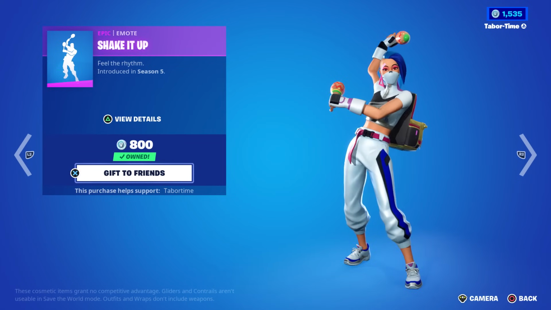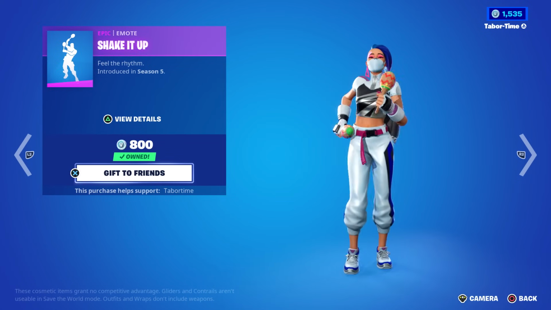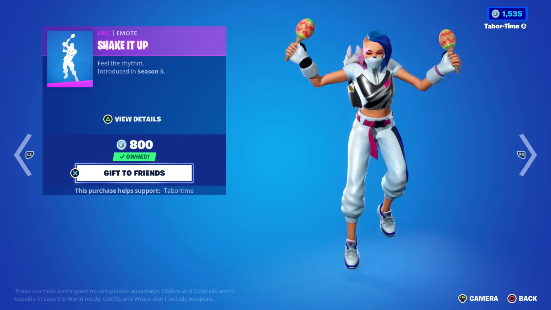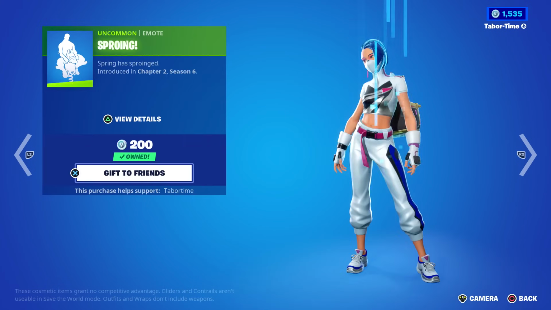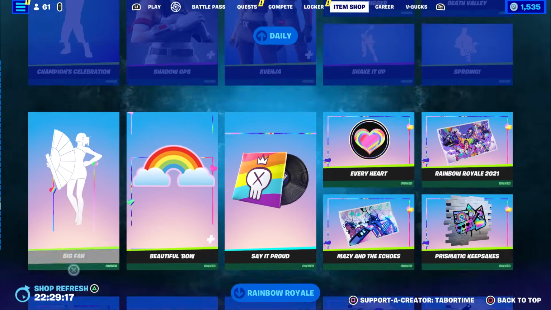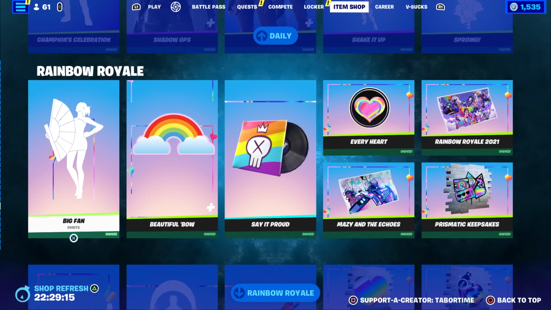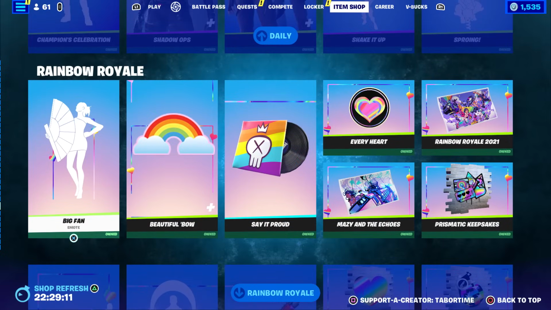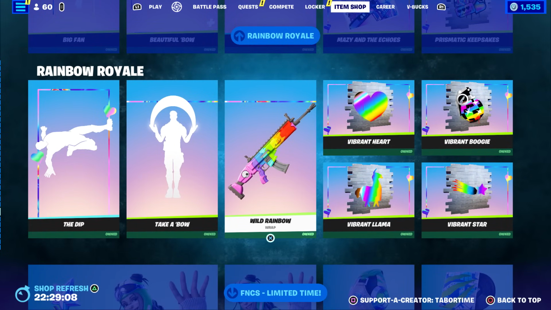Gold Digger, Death Valley, Shake It Up. What's this one? Oh man, I remember this one. Remember Daquan, when he used to get a kill and win the game, he would do this and he'd go, Arriba! That was my favorite. 800. I missed Daquan. Sproing, 200. Pretty cool. Then we got all the free Rainbow Royale stuff. I believe there's 14 free items here, including 3 emotes. That's amazing. And a wrap.